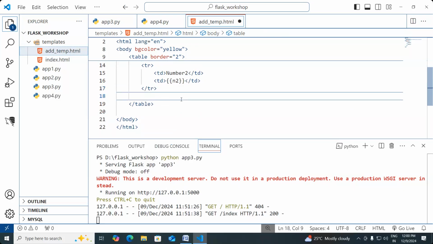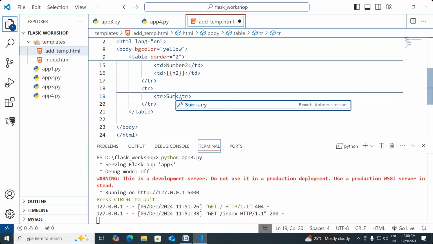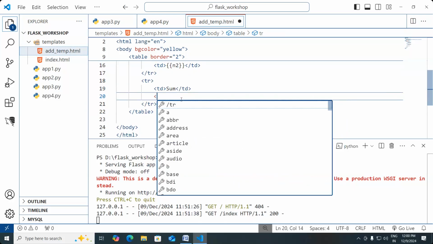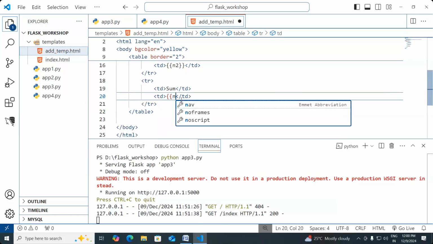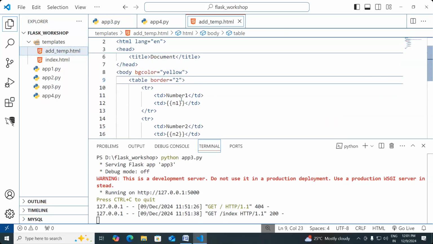Then again table row, then table data, and this is nothing but sum. Table data, insert the value of N3. Okay.